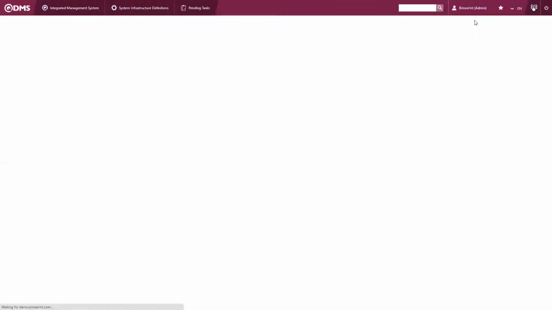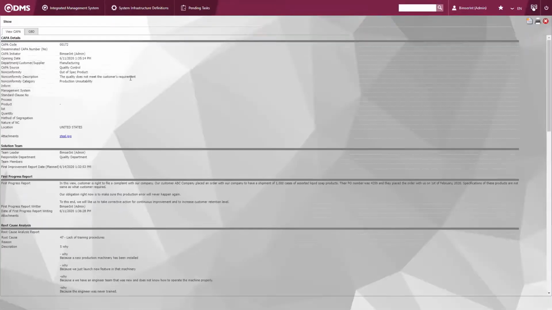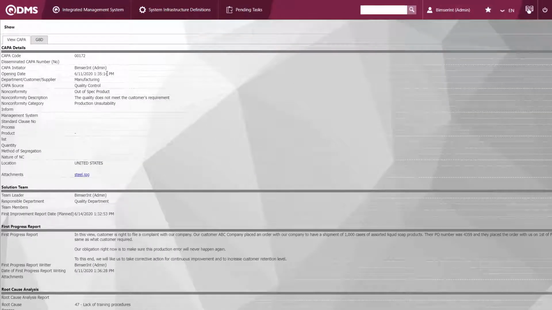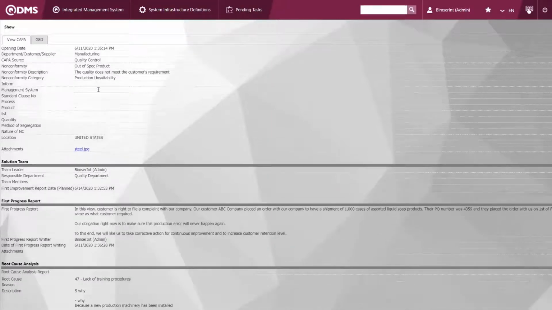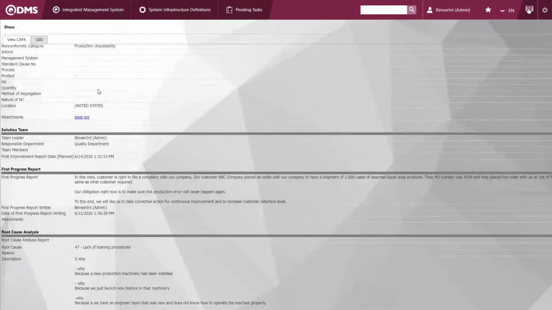You can find all the information, for example, the non-conformity, the description of it, the date and time you opened this record, and all the attachments that you uploaded along with this record. After entering the non-conformity, the system will also take you step by step through managing the non-conformity that you found or recorded in our system.